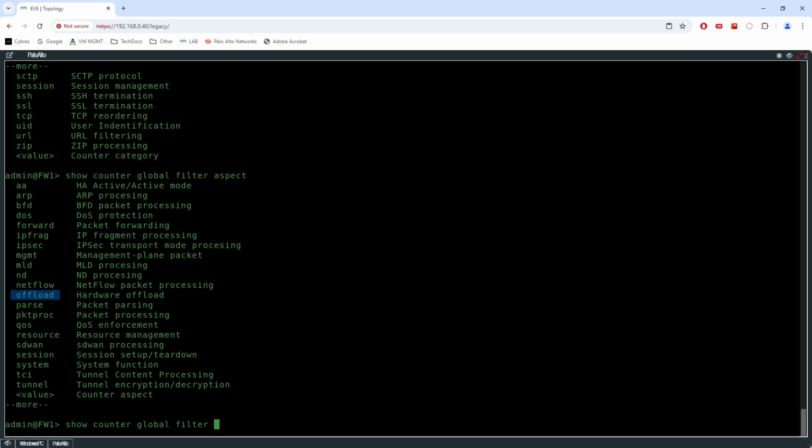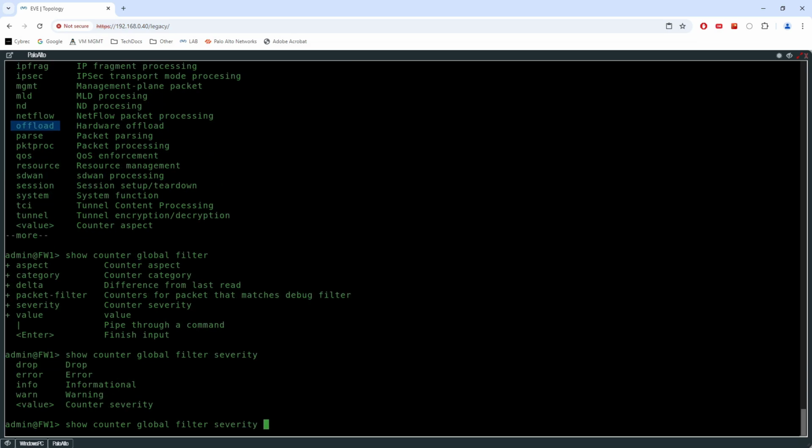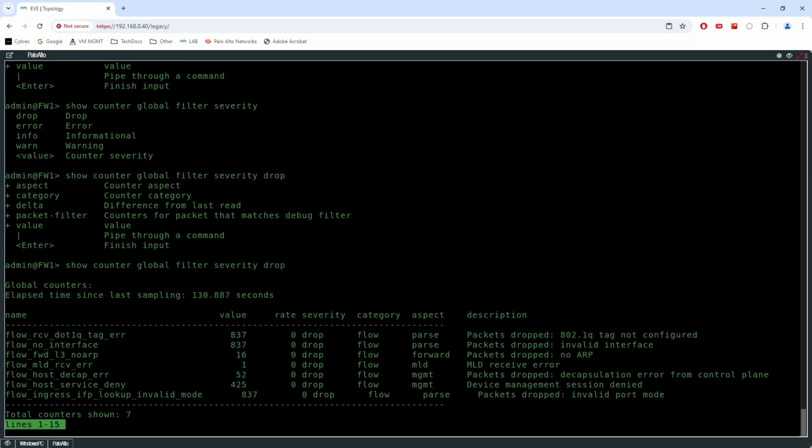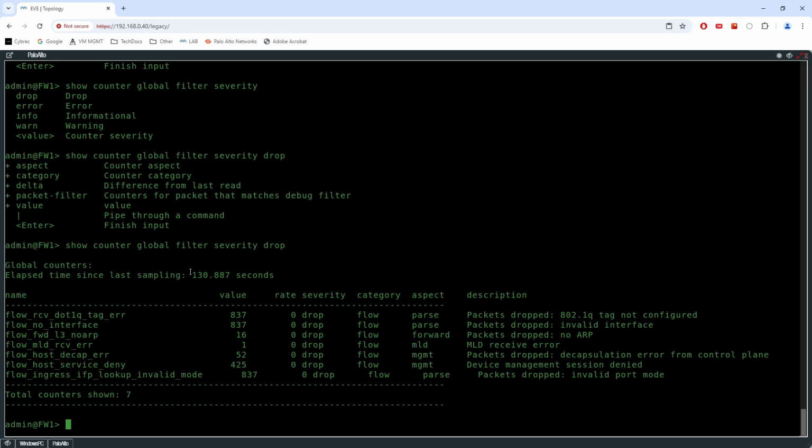So for instance, if you wanted to take a look at, let's say, drop counters, let's leave the categories and aspect because there isn't really going to be a lot of them. We've got just 7 here. It is going to give information about 802.1q problems, invalid interface, no ARP entry, session denied.